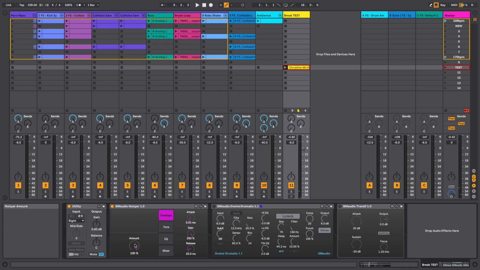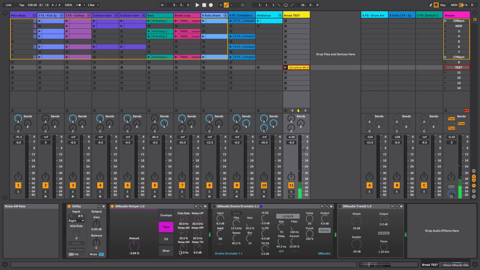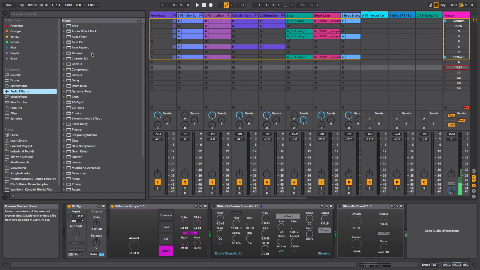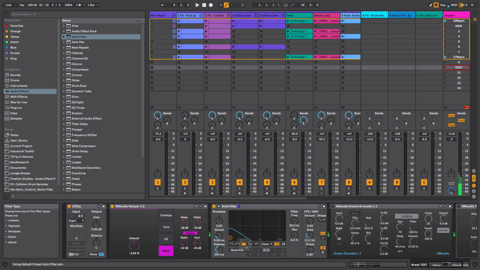So say I have this at 100% and I can reset some of these. And use something like a filter to build some kind of sweep effects.